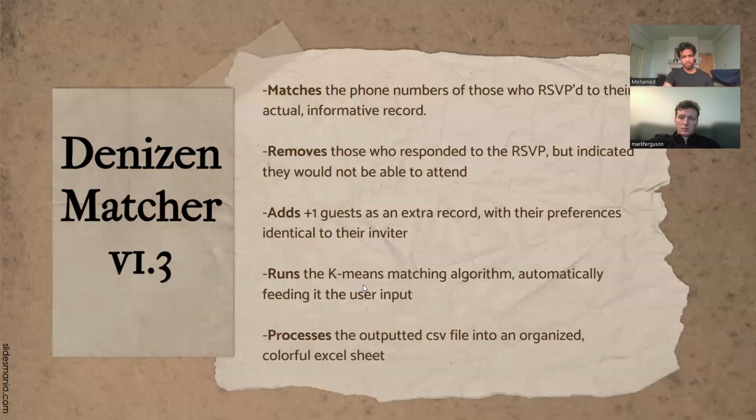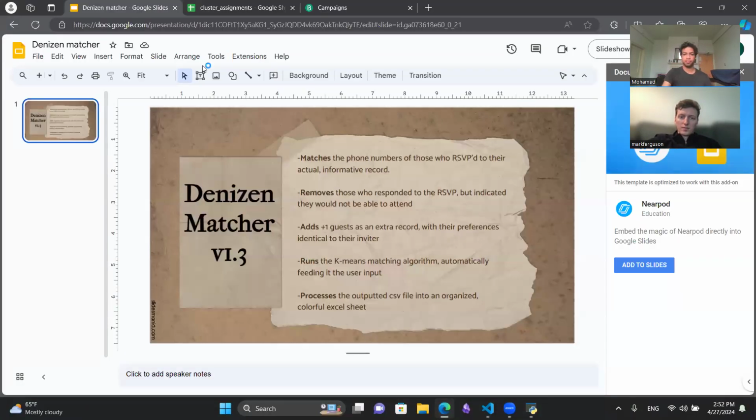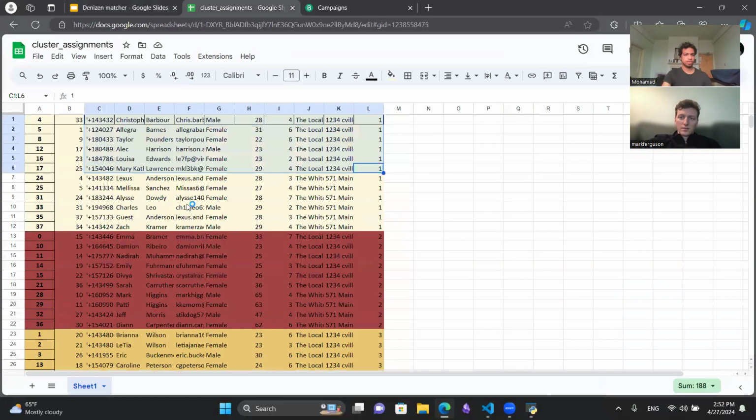Then Luce's k-means algorithm returns a CSV that she had to turn into an Excel and then color by herself. The algorithm now automatically does that. So that's it in terms of how this program works. You can very easily upload its results at Bravo and then just message people.